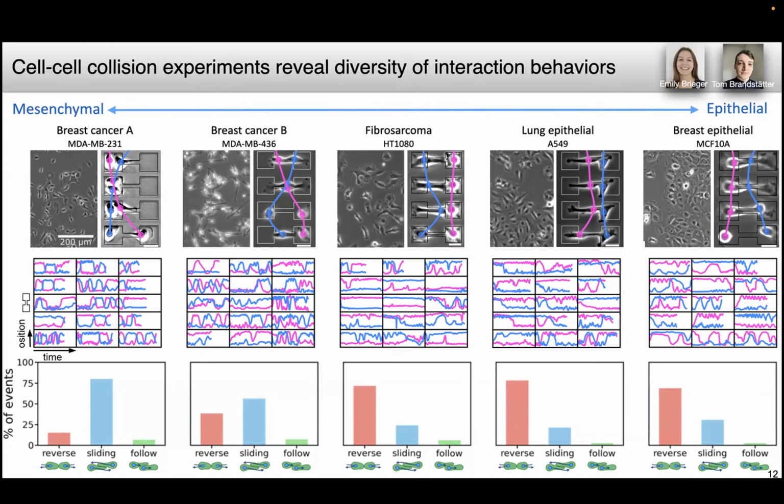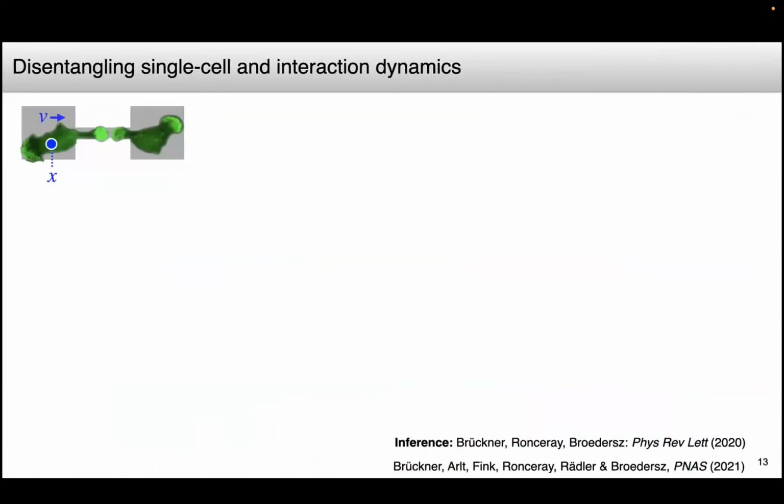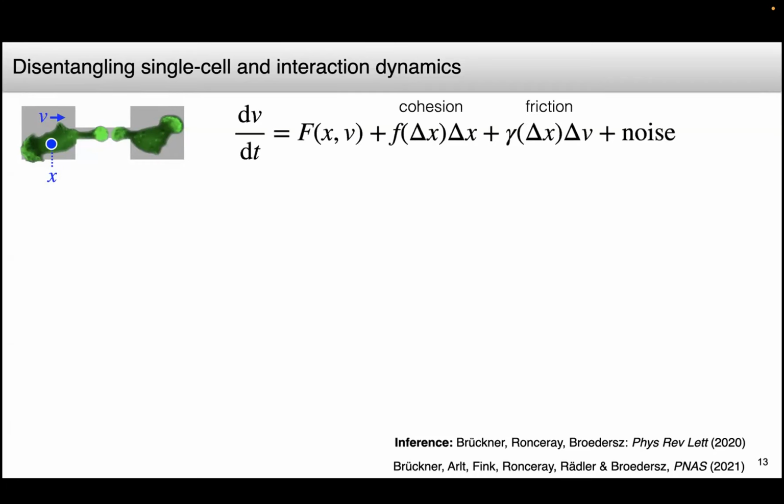So what we'd like to do next is figure out how to conceptually think about the underlying dynamics that is driving these distinct behaviors. So again, we'd like to infer something like an underlying equation of motion. Now it's going to be an interacting stochastic equation of motion of two pairs of cells. We went through a model selection procedure, and this allowed us to arrive at a model that is a fairly intuitive and straightforward generalization of what we just had for an individual cell.